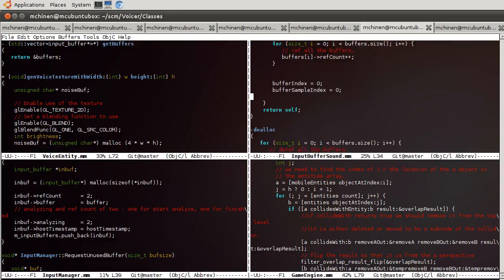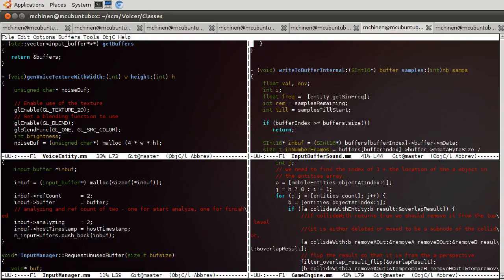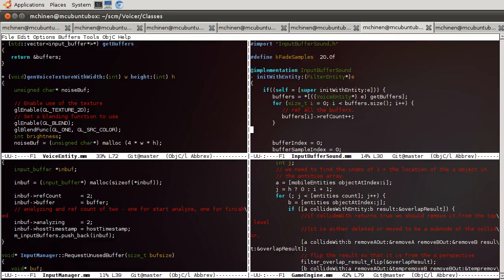What I'm going to do is put a printf in the playback and say playing sound with %d buffers, and that's buffers.size. And no, you do not.